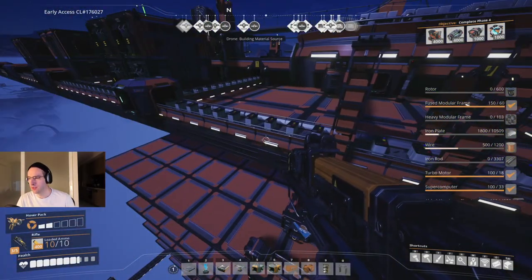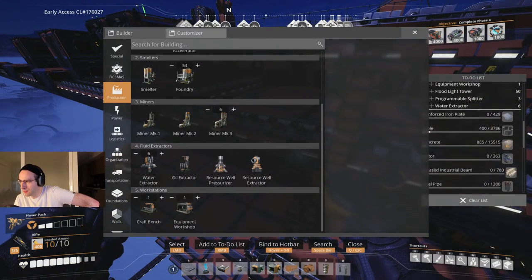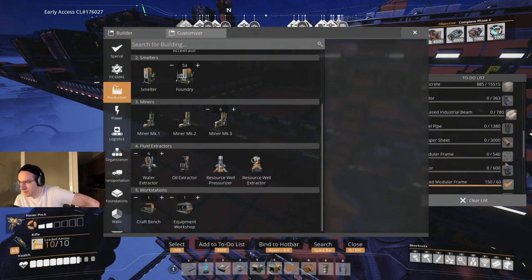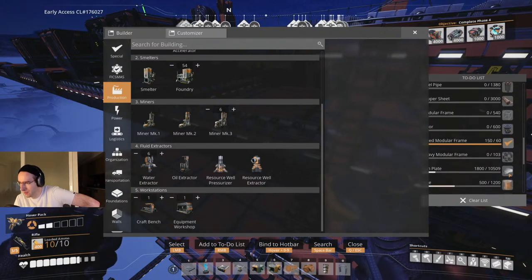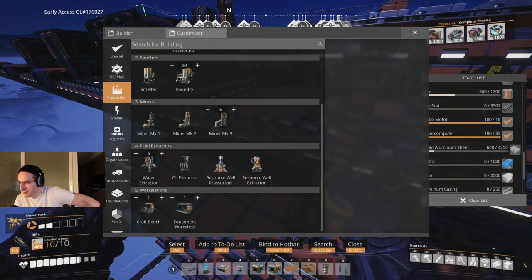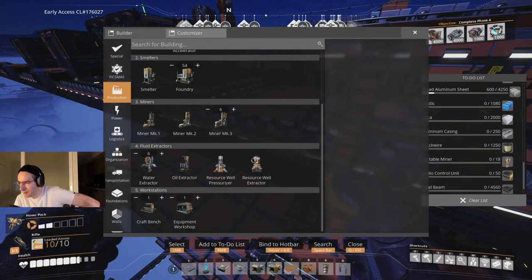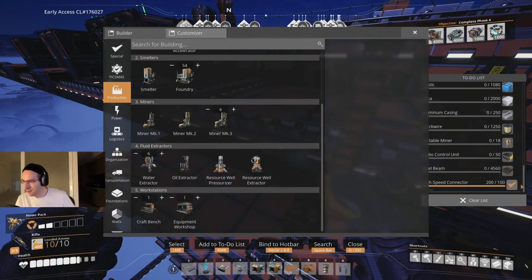So, what did we skip so far? We brought this, pretty sure we brought that. No, concrete we haven't yet. Motors we've done those, we've done plastic, we've done silica, we've done this. This is just made up of copper sheets and iron rods. We've done those. We didn't take everything here, but that's fine. Okay.